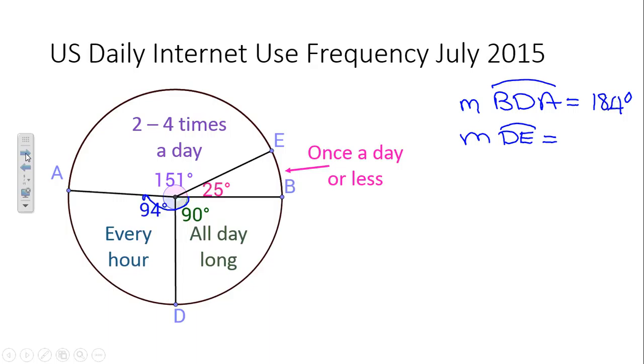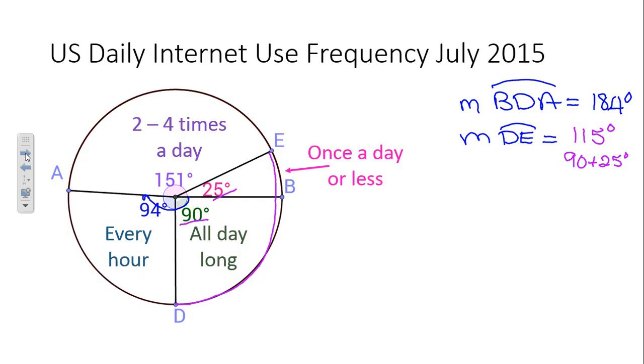Okay. And so when we say DE, we're looking for a minor arc, aren't we? So from D to E, that includes B. So it would be 115. Why is it 115? Exactly. We take our 90 degrees from D to B and add on our 25 from B to E. We added 90 plus 25. Okay, because we want to go from D to E, so we have to combine the 90 with the 25.